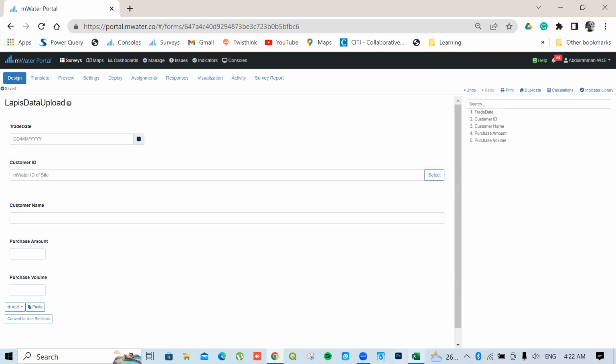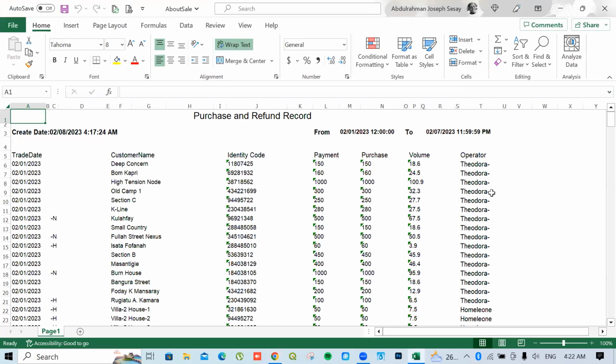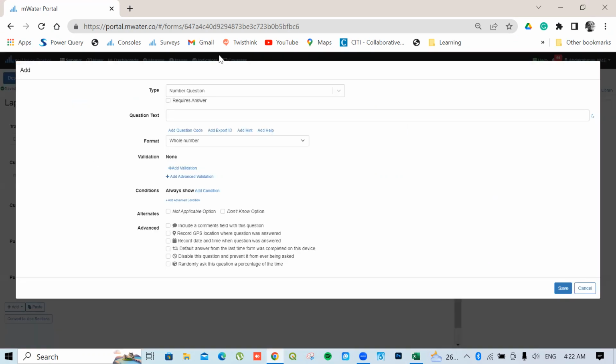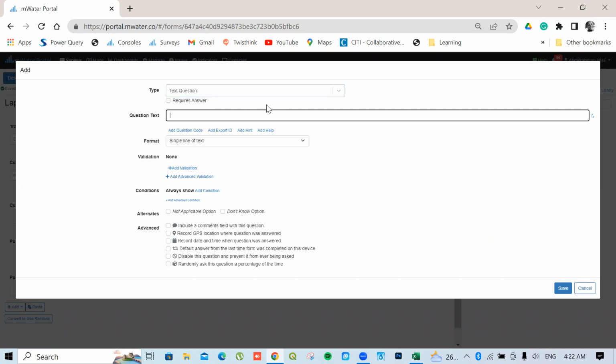Let me see. Yes, I would like to add the operator here. I'll add one more field, and this is going to be a text field this time. And please, I will advise, do not mark any field here as a required field.